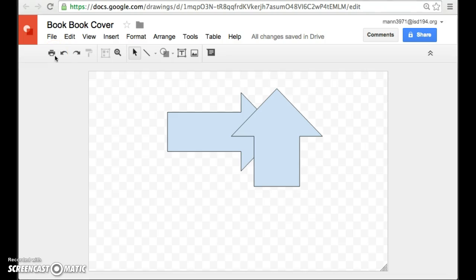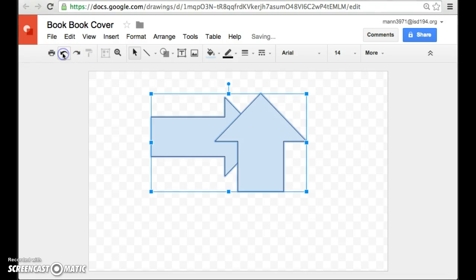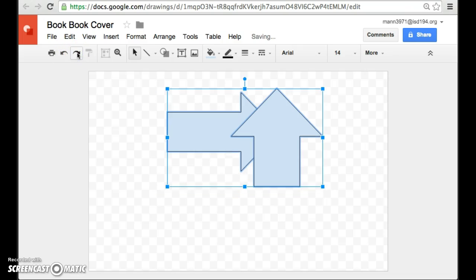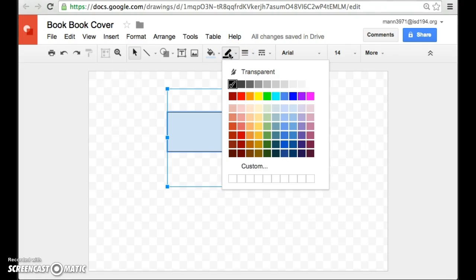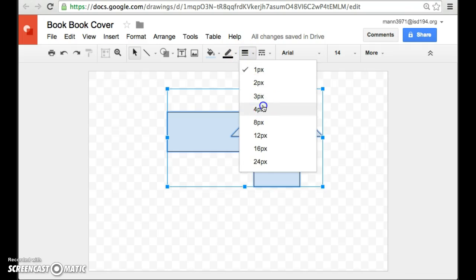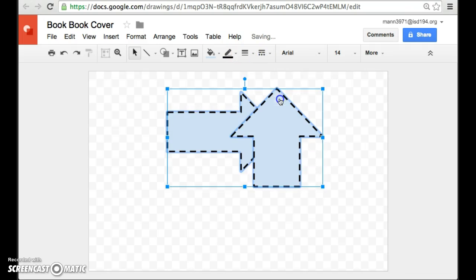Here's the main toolbar. If I want to undo something I did, or redo something I did, this is a format tool. If there are more images on there, I can copy and paste that format that I had. This allows you to zoom. This allows you to select, make a line, make a shape, a text box, insert a picture, make it a certain color. This has me, if I wanted to create a border, if I wanted to make something thicker, if I want to create something that's dashed, all of those are different options.